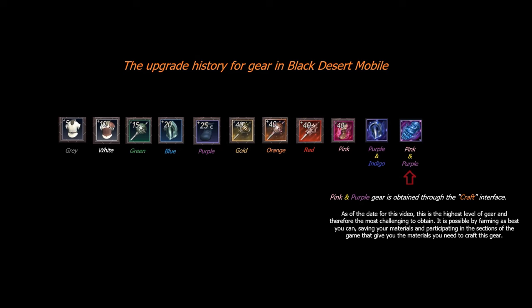So do not expect it to be very easy to obtain, and know that the chaos gear that you have is really good. It's a great start. It's where most of the gamers are at, and they're trying for Dawn Veil gear now. So with that, let's move on to new subjects.